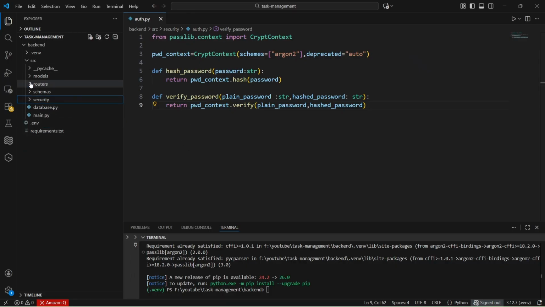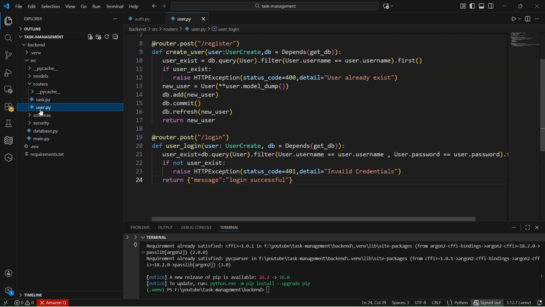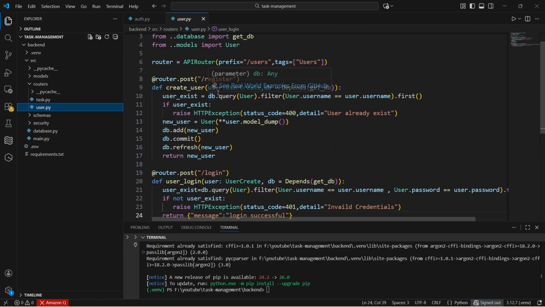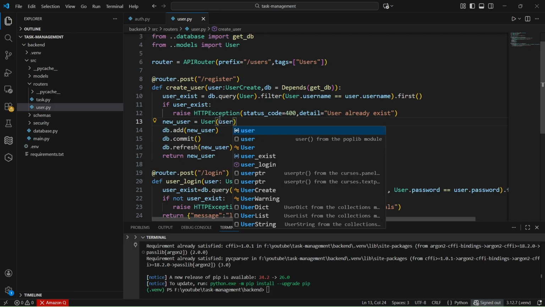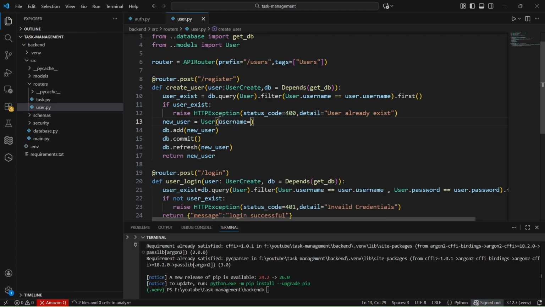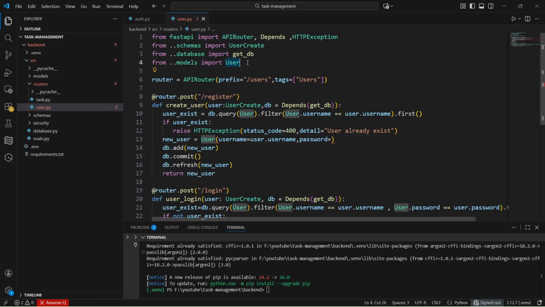So now I will go to our user router, where we define our register and login endpoints. While registering, here we are storing the plain password. Now, before we store the data in database, we'll call our hash password method. So username we pass as it is, user.username, and for password we'll call hash_password.